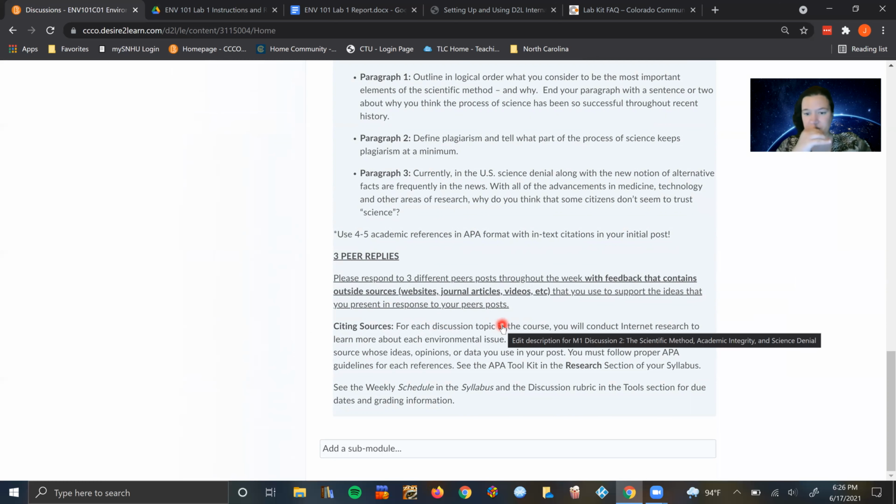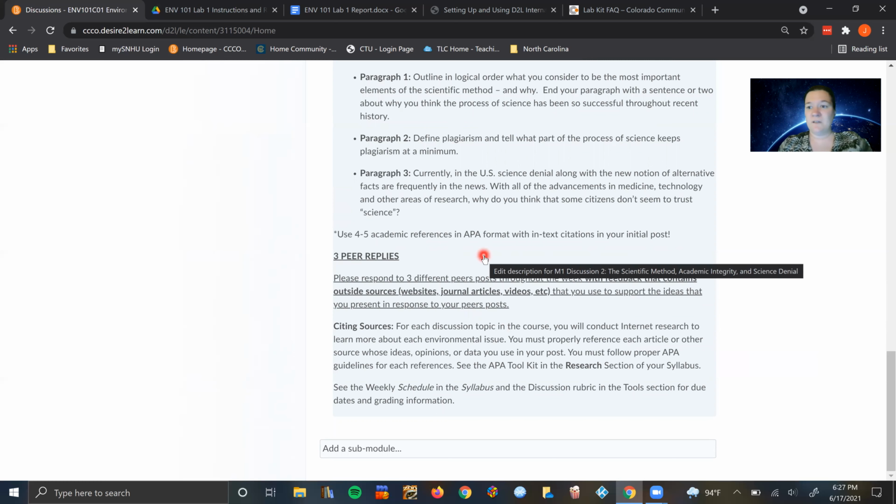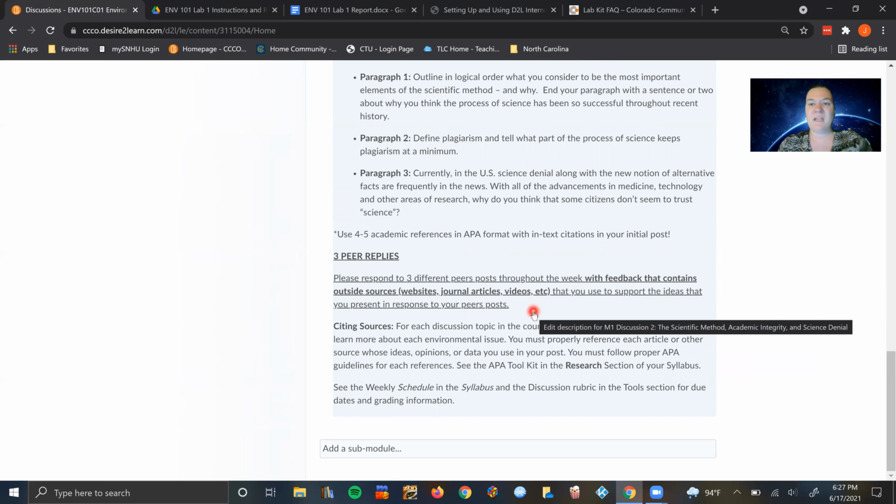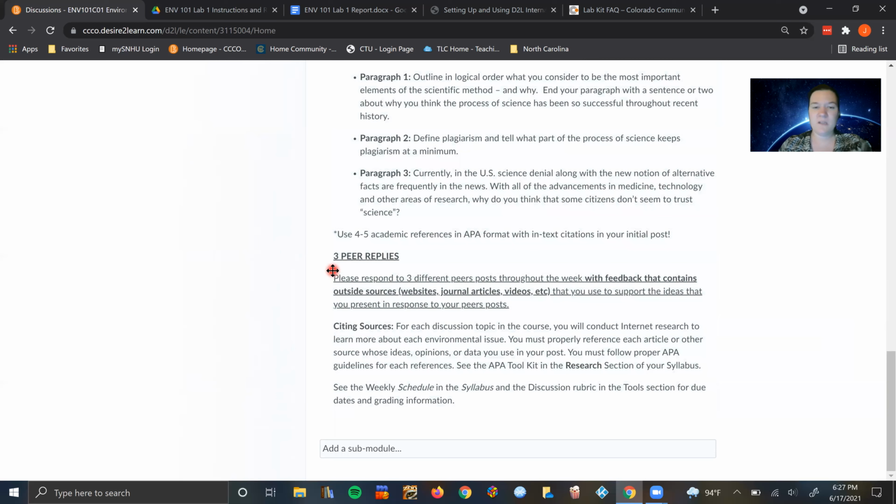For instance, I had a student this week who was talking about artificial intelligence, and somebody was saying that it wasn't safe for a certain kind of technology. So I had a student who responded to that person, and they found 2 articles from the internet from reputable sources. It can't be from random places that are not credible. But he had found 2 resources and said, look, I see what you're saying, but the evidence doesn't support what you're talking about. And so they had a nice civil debate about it.